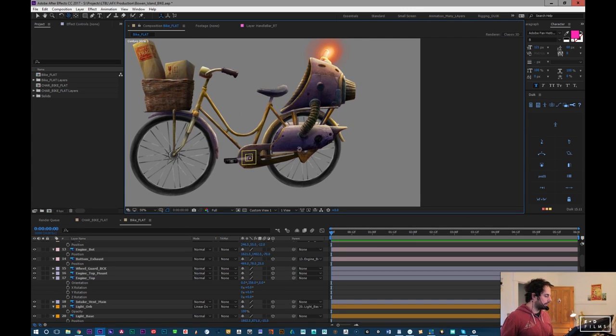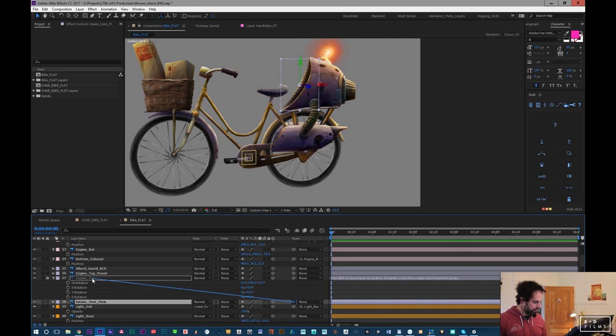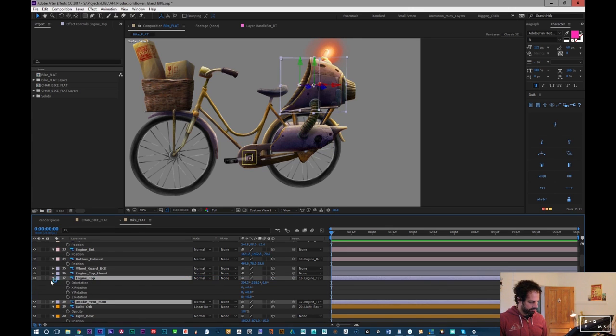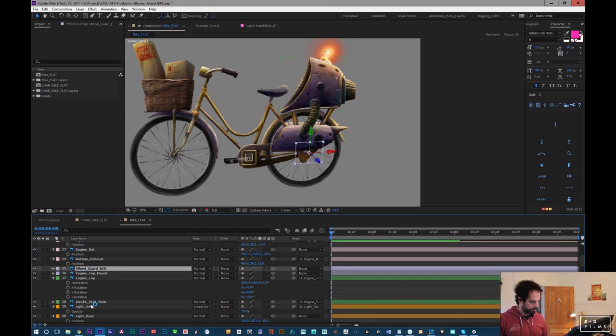So what I would do maybe is just take the intake. Let's try doing the intake. Let's see what that looks like. That should be parented to the engine top. And this engine top should be parented to the mount. Let's make these green.